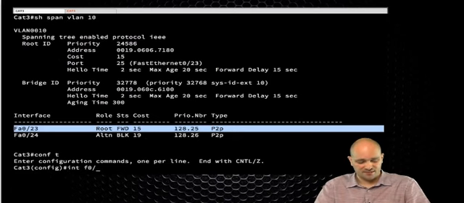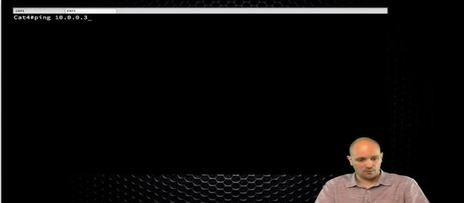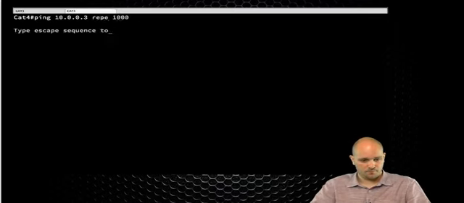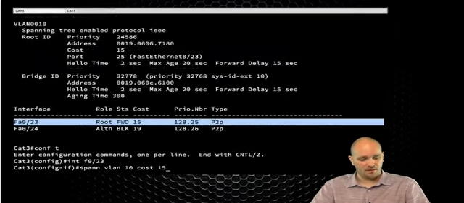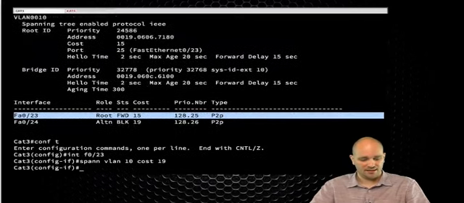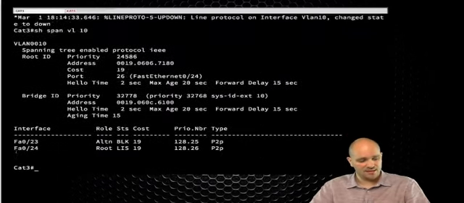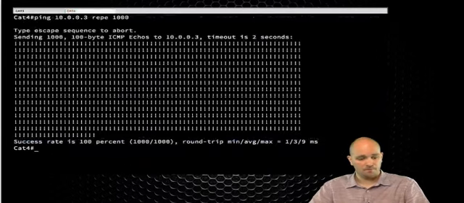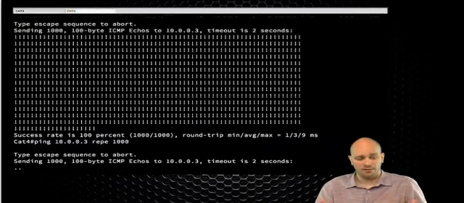But if I go to interface FastEthernet 23, so let me start ping from Cat4. So I'm going to start a very long ping. So if I go here and I say spanning-tree cost 19, now show spanning tree VLAN 10 shows me that these are now converging. I can see that now I no longer have ping going on until they converge.